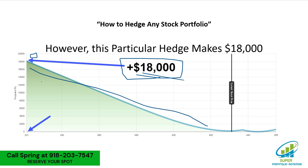So if the market turns around and moves up, you now, let's say, pocket $13,000, and the market moves back up, so all of your stock positions are moving back up as well, and so you regain the $11,000 loss. So you would be back to normal if all you had was the buy and hold, but if the market recovers, you're back to normal plus $13,000 is how that works.